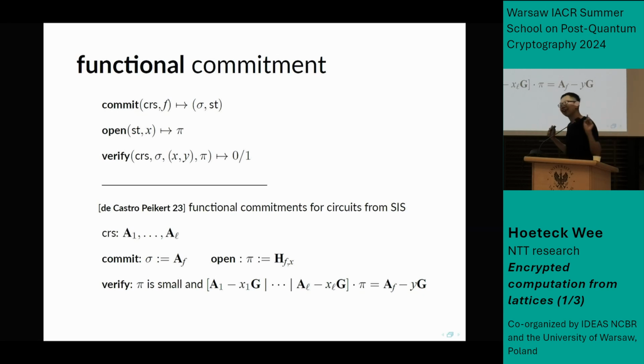What I meant was, suppose that F is the addition of X1 and X2. Then H_F,X is just the stacked identity matrix, and then it has nothing to do with the X's. In which way then can it be an opening if that doesn't even depend on X in any way whatsoever for that particular function?